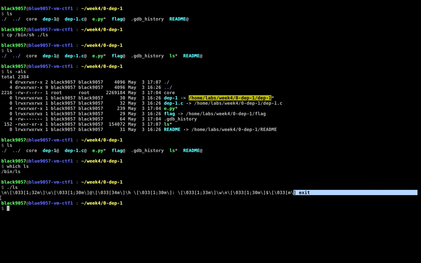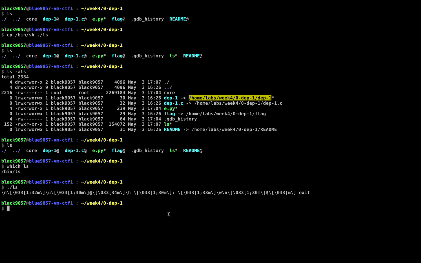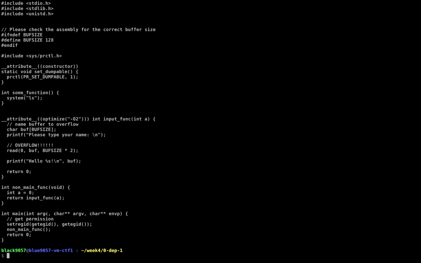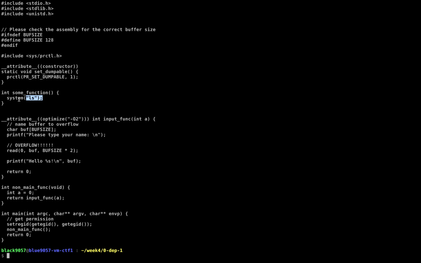Currently my shell color is shown like this, but you can ignore that. The important thing is we just copied /bin/sh to ls. So now this ls is sh, and if we can make this function run our ls, not the global ls, then problem solved.